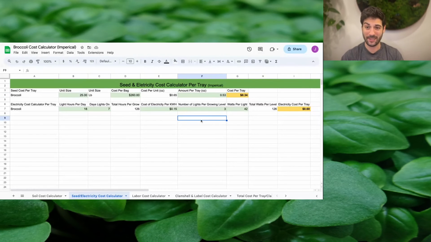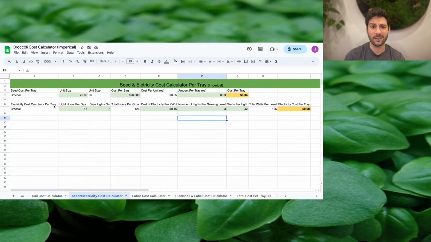Much lower than the pea shoots. I think the pea shoots were like $1.60. So just something to keep in mind, that the cost of the seed is not always indicative of the profitability of the crop, because I think people sometimes see, oh, it's a really expensive seed, or you need a lot of seed and it could be more expensive. And then you think, oh, it's going to be less profitable. But as we'll see at the end of this, pea shoots are definitely more profitable than broccoli, and the seed costs like 5 times as much or something like that.